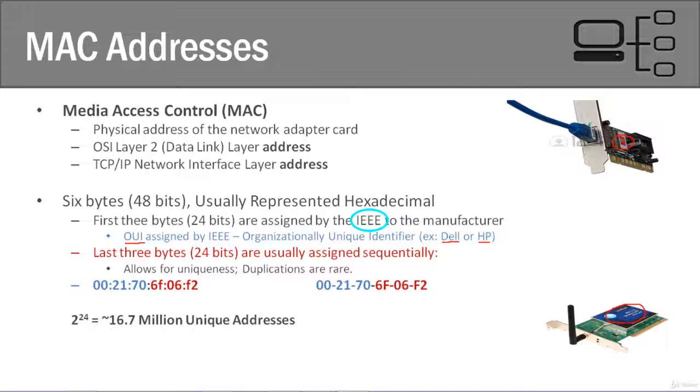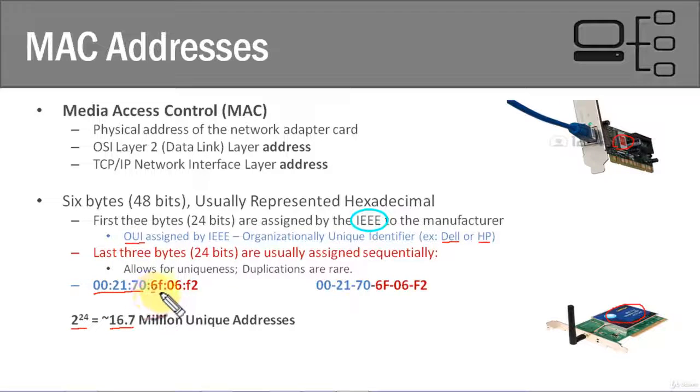With that said, the OUI is going to be the first part. It's going to be the first 3 bytes, and that's a total of 24 bits. If we're talking about 24 bits, it's 2 to the 24. So we can have roughly 16.7 million unique network interface cards made by a manufacturer before they need another OUI. So this is always going to be the same for the manufacturer.